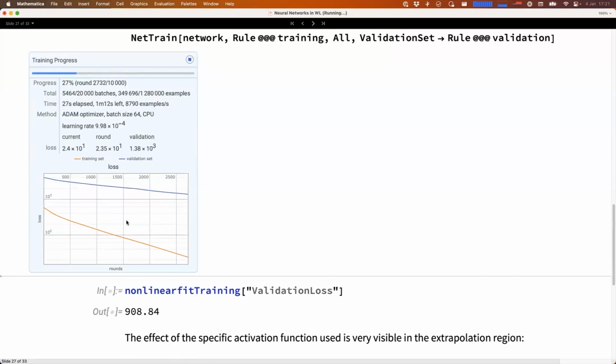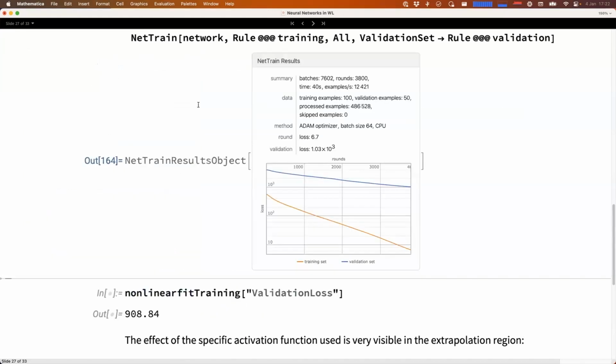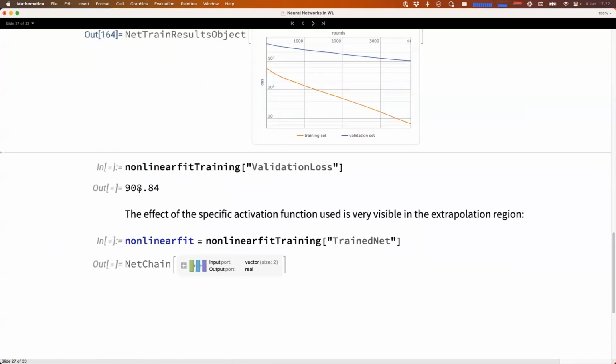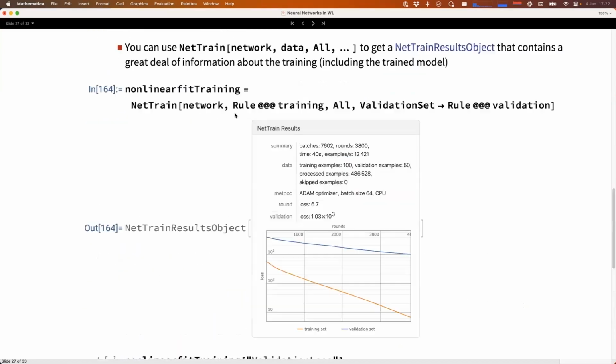And you see now that I actually have 2 different rates. The loss on the training data is going down much more quickly than on the validation data. And so now it's important to do a proper training. I let it go for more and look at the loss. And I can actually, again, oh yeah, this is okay.